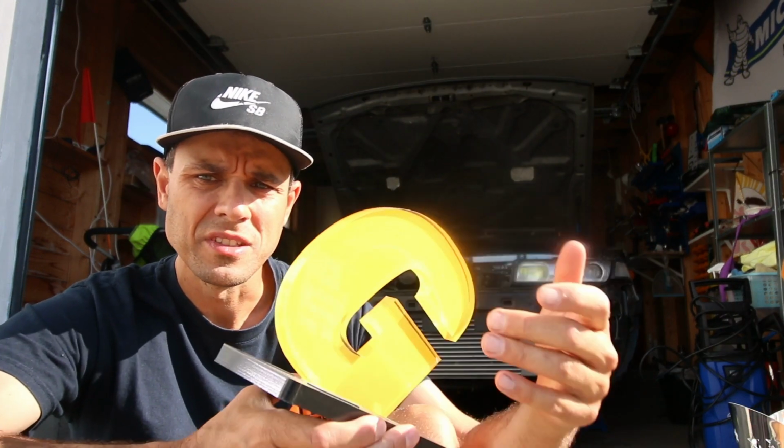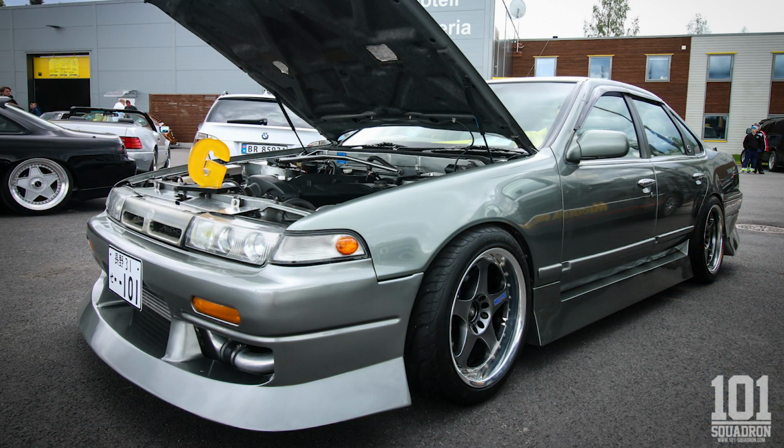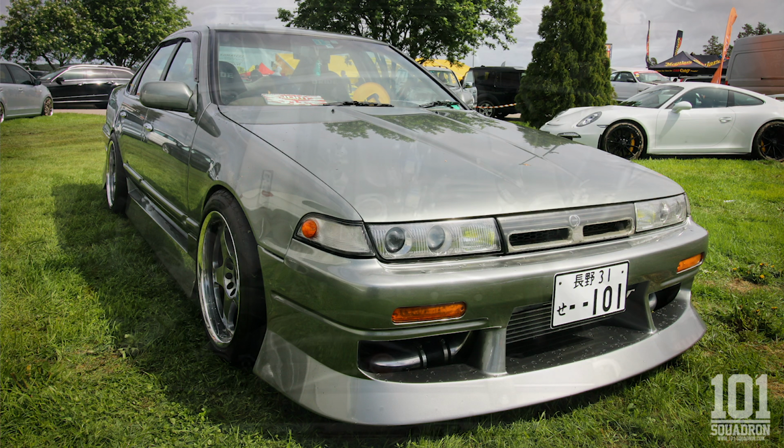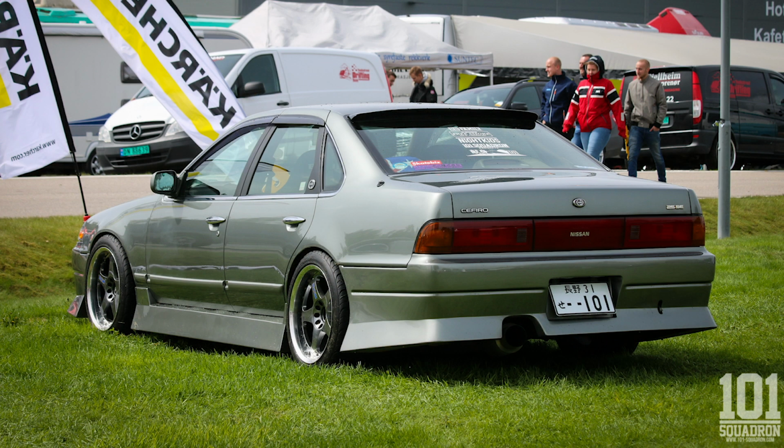The next one I took it to was the Garterville one at Vollebanen, and it won one of the best top 5 Japanese cars. So yeah, two trophies at two different meets, so I was absolutely wrapped with that. The car got a lot of interest as well. It just shows that when you put a lot of time and determination and effort into those small details, this is what comes out of it.